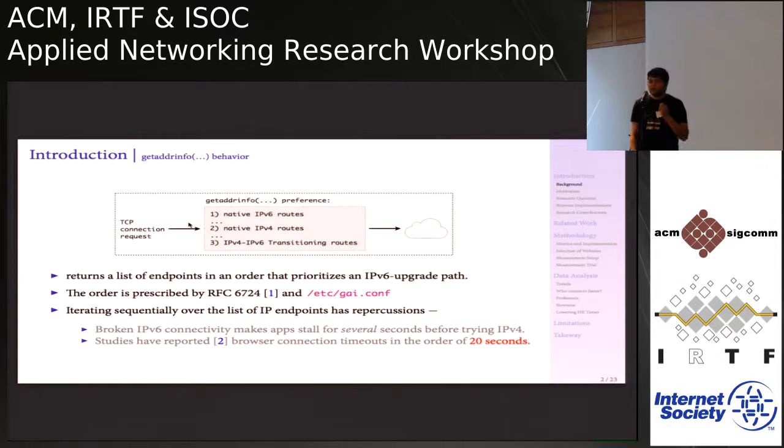So what is the issue? Iterating sequentially over this list of endpoints has repercussions. If you are a dual stack client and your v6 connectivity is broken, the amount of time it takes to fall back to v4 can be in the order of seconds. In fact, there have been studies presented in the IETF already showing that browser connection timeouts can be in the order of 20 seconds, which is fairly visible. Next slide, please.